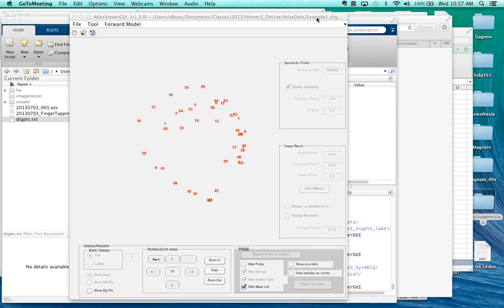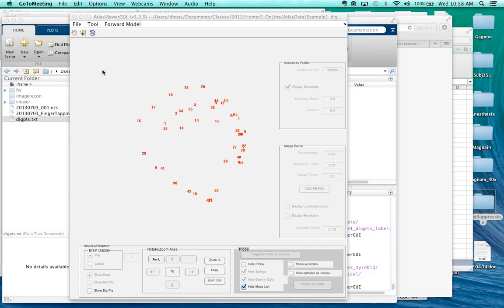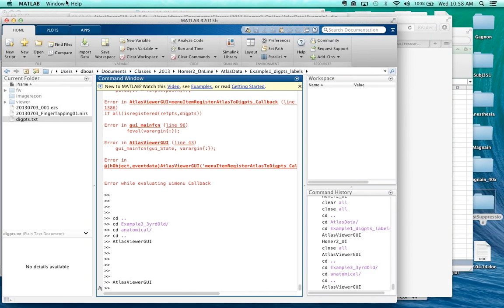Yeah, sure. Then I guess just to clarify though, the dig point text file won't reset... how do I explain? Like reset the reference of the head based on those landmark points, Nasion, etc. So that dig points, is that step done in it? The dig points text file defines the coordinate system, right? Okay.